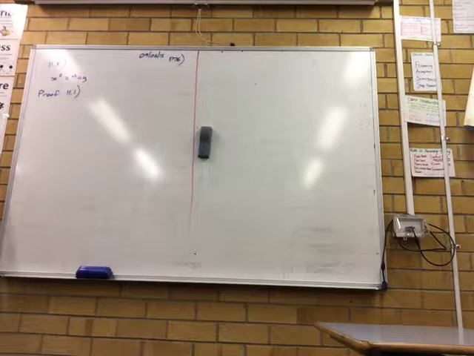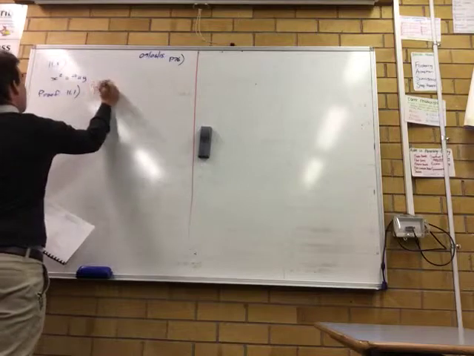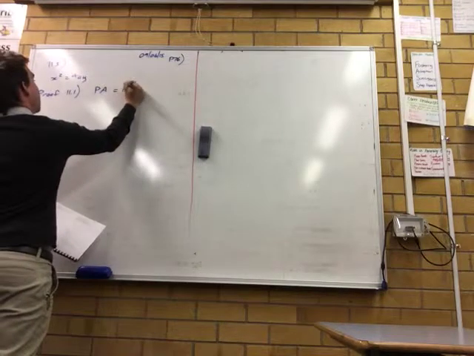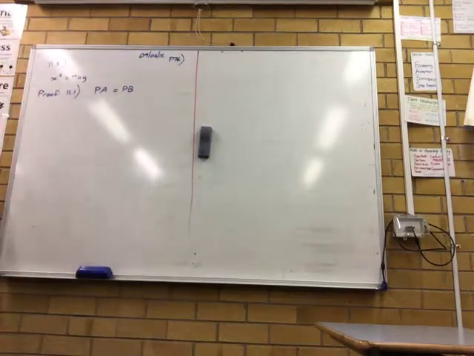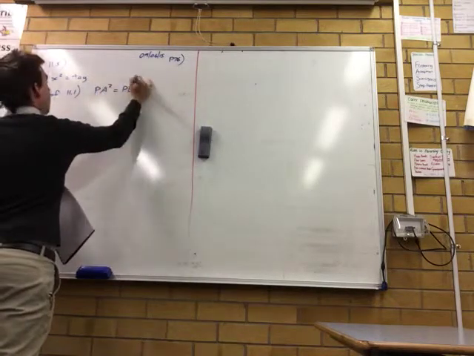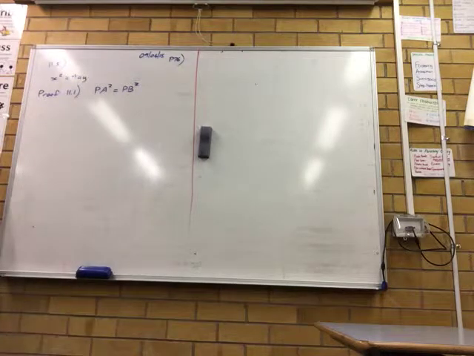Okay, so the proof. We have PA equal to PB. We need to set that equation because they're equidistant, the intervals are equal in length. And remember your distance formula, which had the square root of (x2 take away x1) all squared plus (y2 take away y1) all squared. To remove the square root, we simply square the length of these intervals. It just saves you drawing it out and all that sort of stuff.